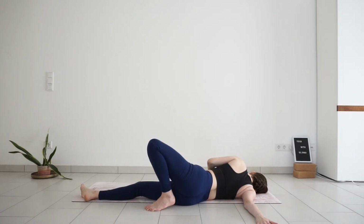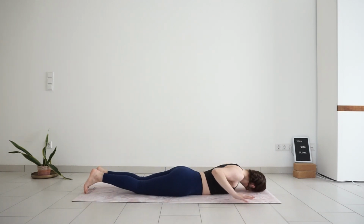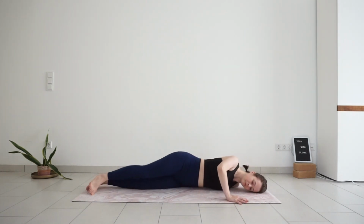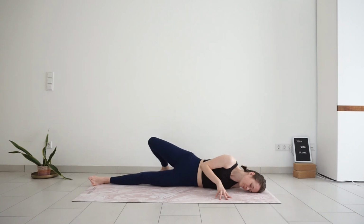Roll back to center and switch sides. Straighten your left arm out to the side. Roll over to the left side to find that shoulder stretch. Find a comfortable position for your legs and stay. Breathe.